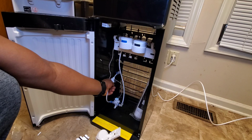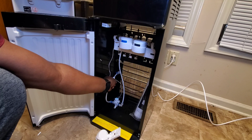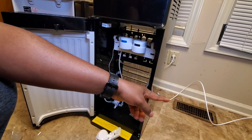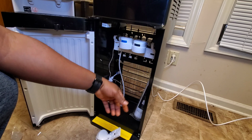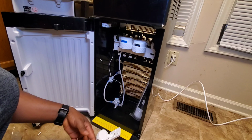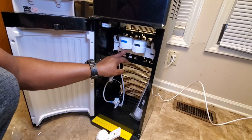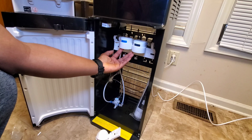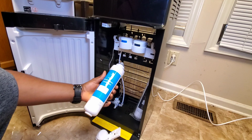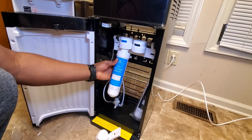So here you have like a water valve you can close and open, but we're just gonna leave it open like that because the water supply line is already closed, so there's no need of closing this one. Just in case if you have that open, then you have to close this one so water won't come running out of the filter housing right here. So this is pretty straightforward. You can see right here the blue filter go to the blue label right there.